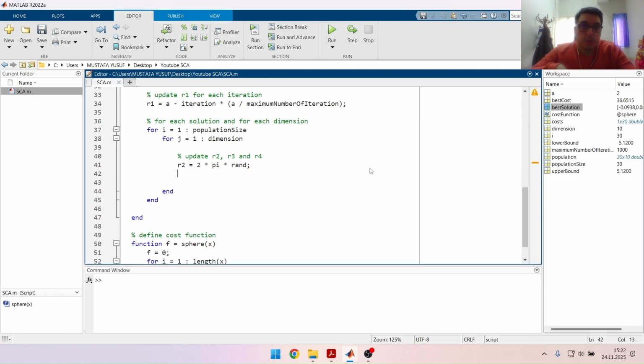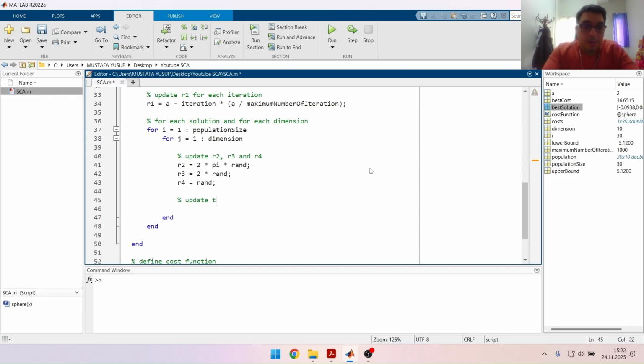It produces a random number in the range of 0 to 2 pi, and R3 is a random number in the range of 0 to 2, and I'm typing 2 times rand. Okay, R4 is a random number in the range of 0 to 1, and I'm typing directly rand.